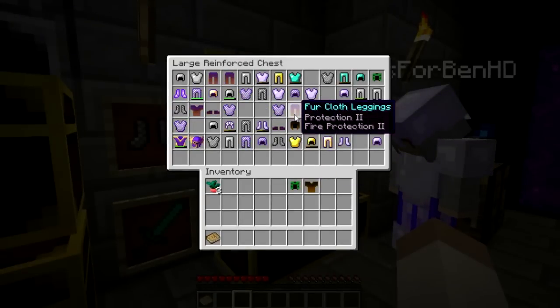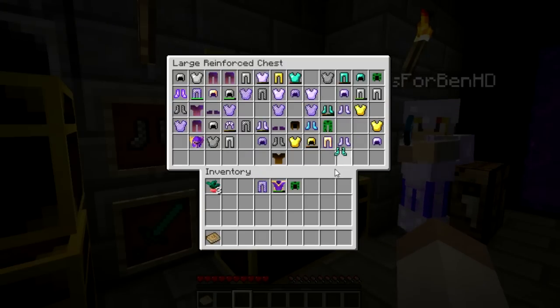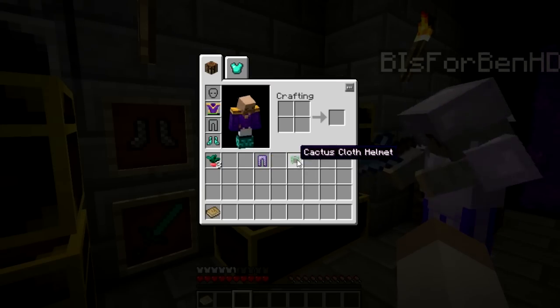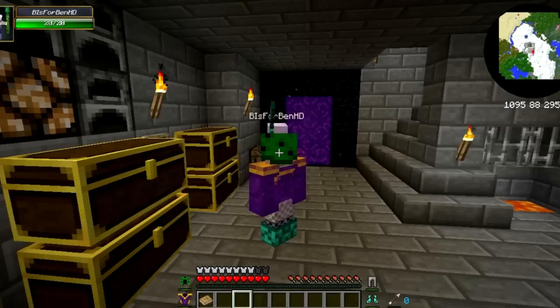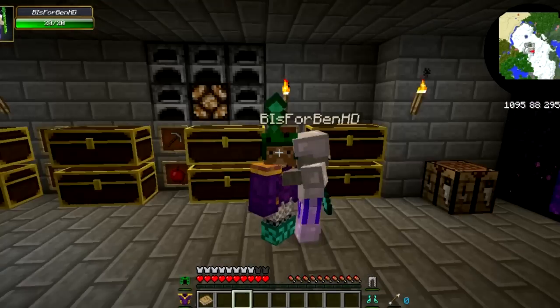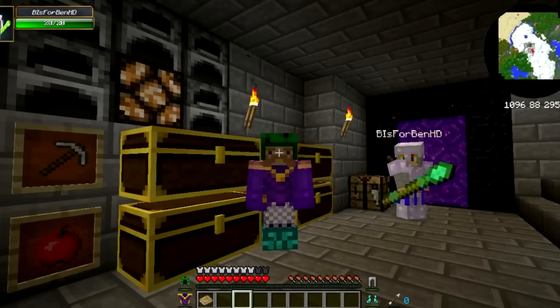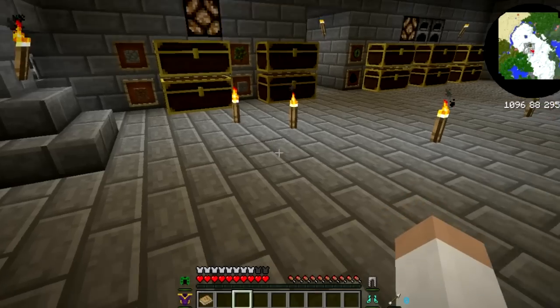I'm trying to get all the best armor. This is one of the things going. Oh. How do I look? Oh, your sword is massive! It looks huge! Yeah, the giant swords are huge.